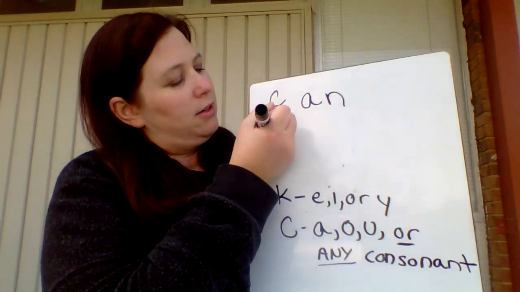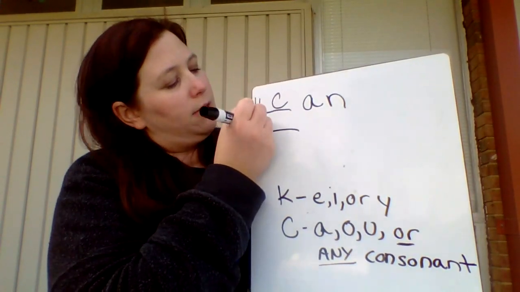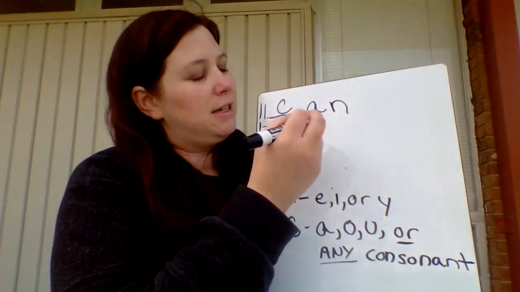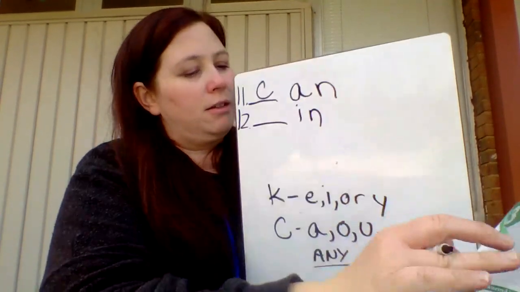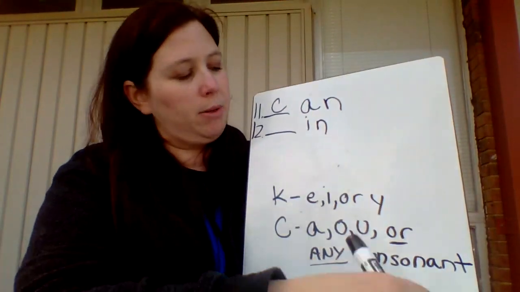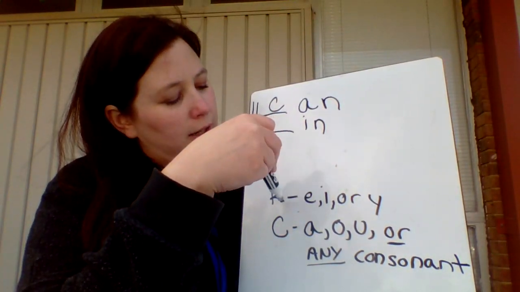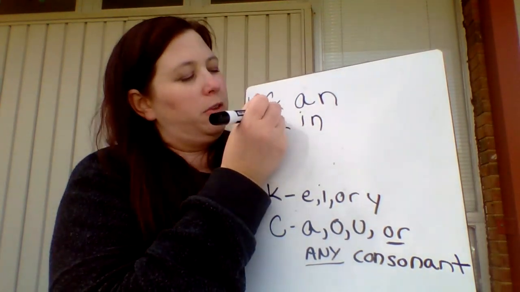K-I-N. So again, here, I'm sorry, this is number 11. This is number 12. Again, if you're not sure, you can do I, and N. Don't fly away on me, papers. And then you can look down to your rules. And you see K is E, I, O, or Y. Well, there's the I, so we know this must be K.